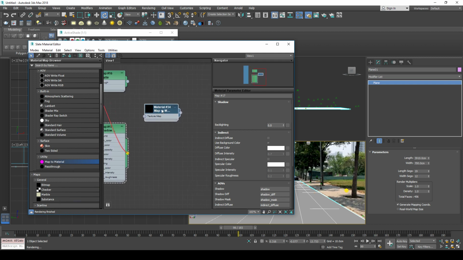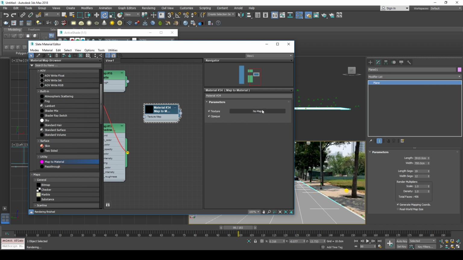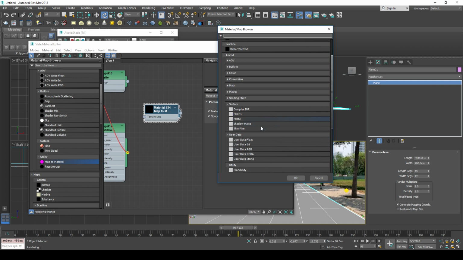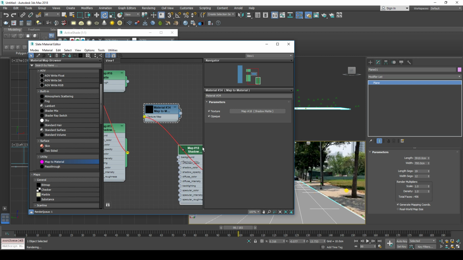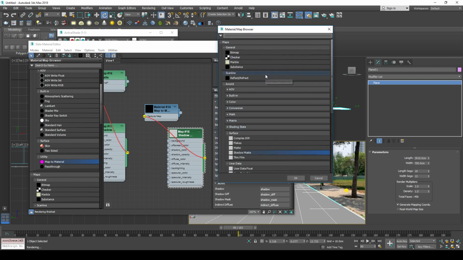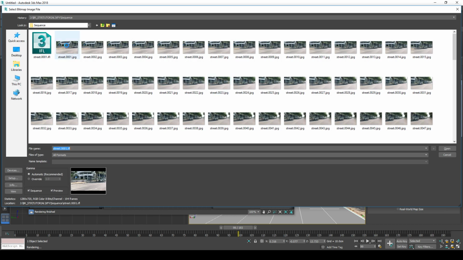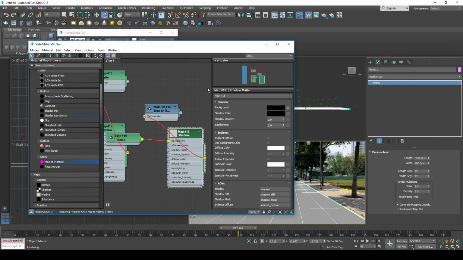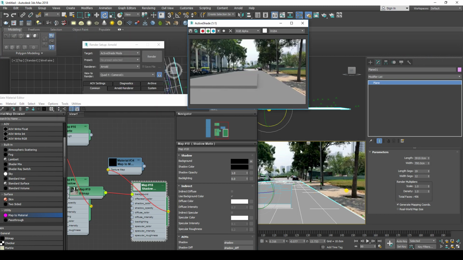Okay, and then we double click on here, and then for this no map, we will add in, I believe it's a shadow matte or a matte here, but let me put on shadow matte here. And if we go into here, we can click in our background here. So we're going to add in our bitmap background. Again, the one that we do in school is a little bit more straightforward. I will probably make a separate tutorial for that part. Click OK here, and we should be able to see an update here.